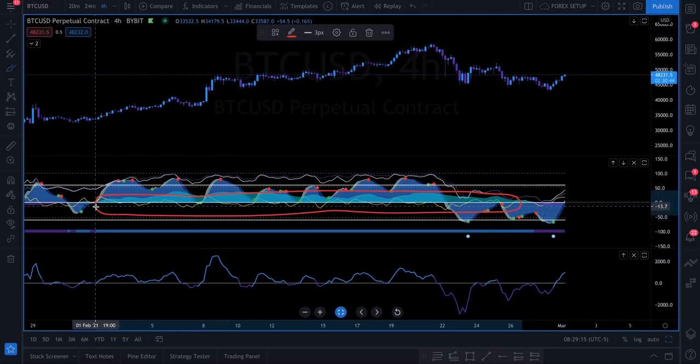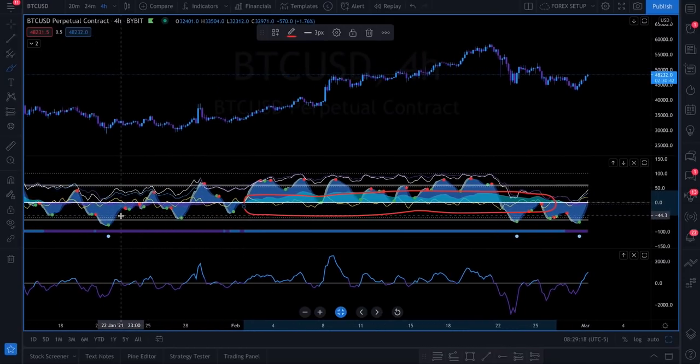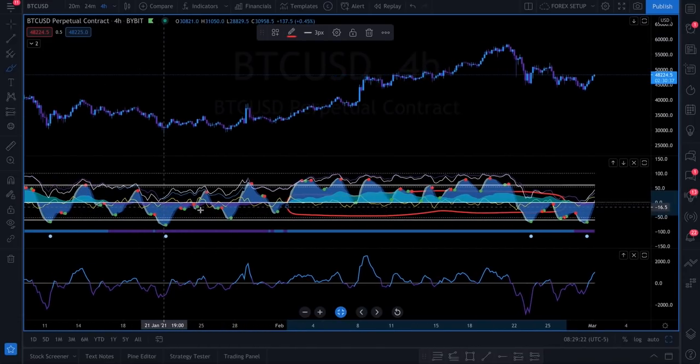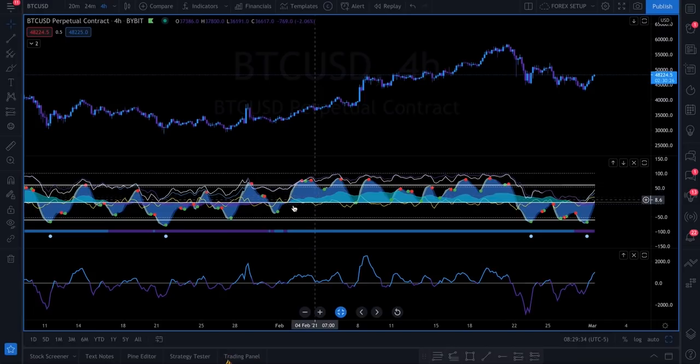If money flow is in the red, it means we should be looking to short primarily, but also, I'm going to get into this later, just because the money flow is in the red doesn't mean we cannot long, and just because the money flow is in the blue doesn't mean we cannot short using this strategy. It only means that if we're going to enter a long or short for long term, like if I want to enter a long position and hold it for a week, I would never do that when the money flow is in the red. I would only ever do that when the money flow is in the green. And the same goes for a short as well.